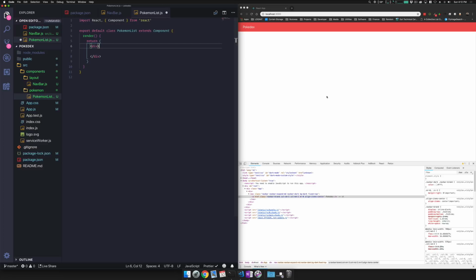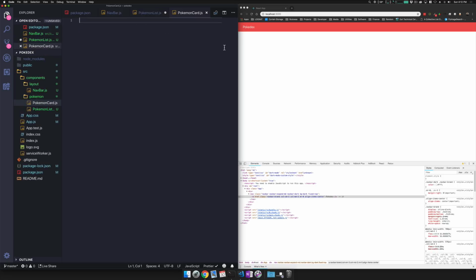So I want to have a list of Pokemon, and I want to put them all down. And the first thing I'm going to have to do is, as you guys can remember, we have little cards. So let's go ahead and create a new file, and we're going to call this PokemonCard.js, and that's going to be a component that sits within this component. And how we're going to lay that out is I'm going to type in RCC tab again. That's the Pokemon card, and now we just have to build that card.